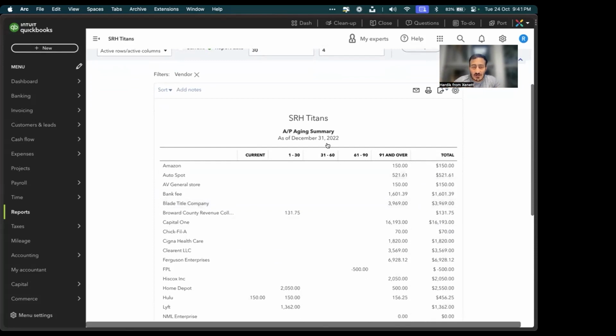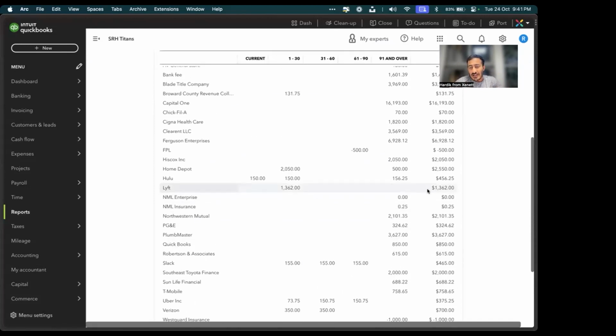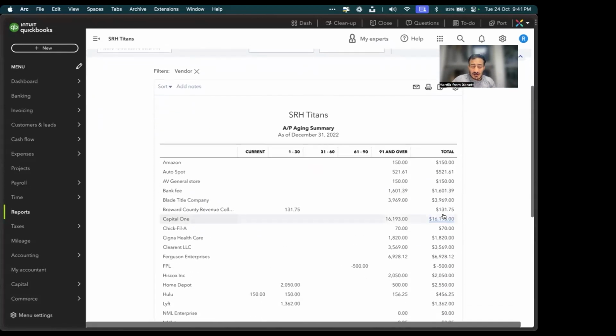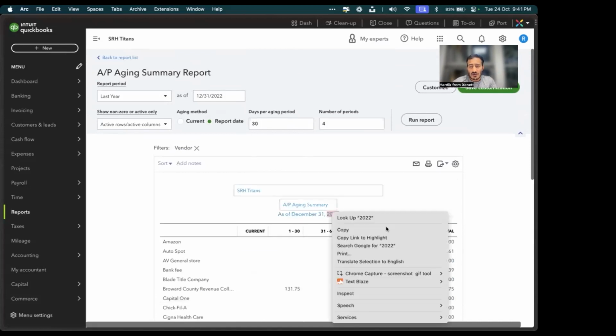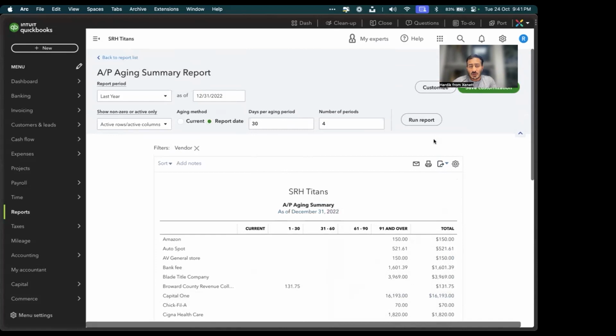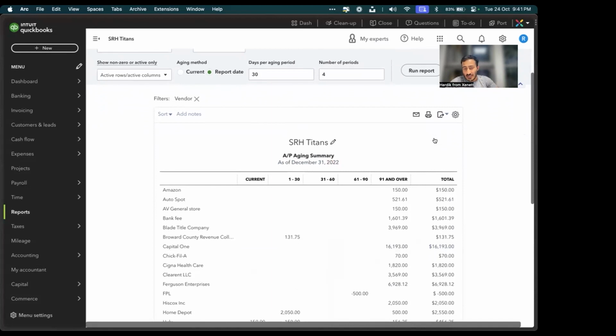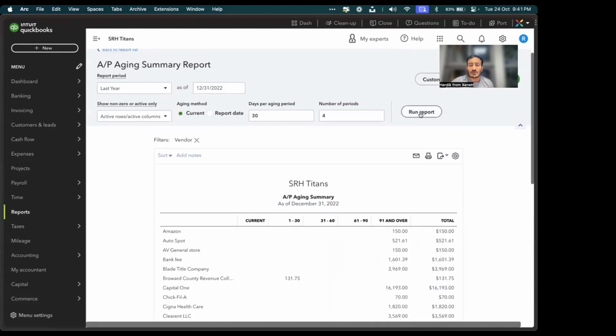Right now we are looking at December 31st, 2022. But typically, when we are working on year-end close, we could be standing in February or March or April. It is very much possible that many of these vendors may have been paid during January to April, right? If we look at this report on report date, we're not going to be able to find that out. So in order to see the exact payables as of today, I would use this current method, and then run this report.